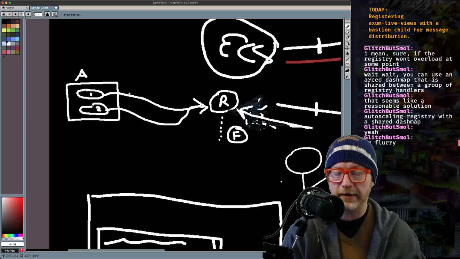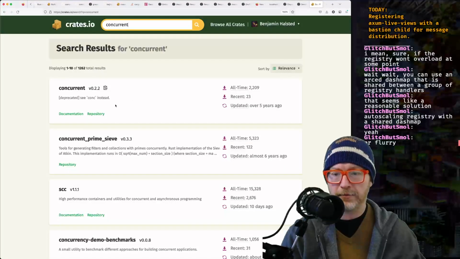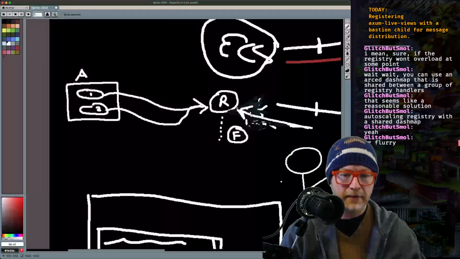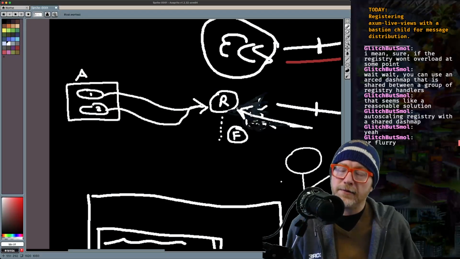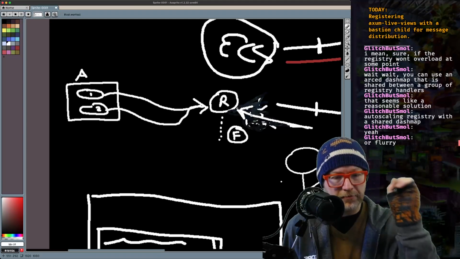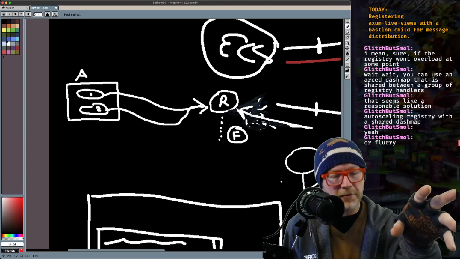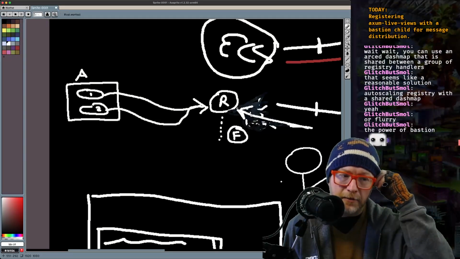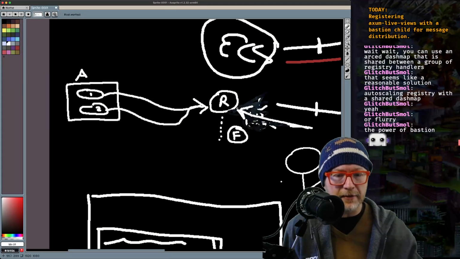Oh, I like it. I like it. So that means that the game engine just says, send this out. You know, UI registry. Boom, here you go. Power Bastion. Yeah, this is nice.